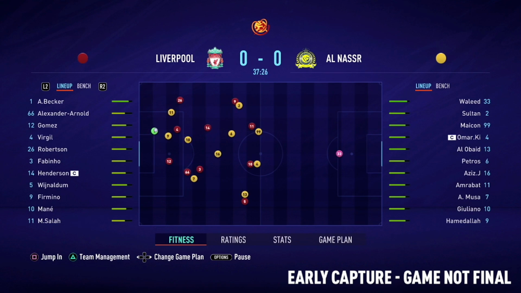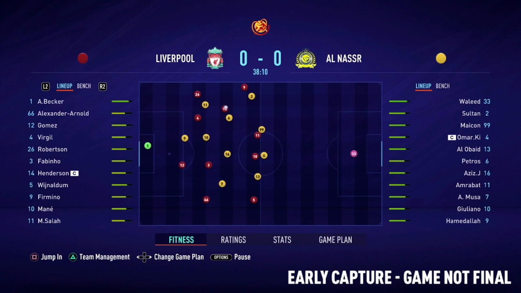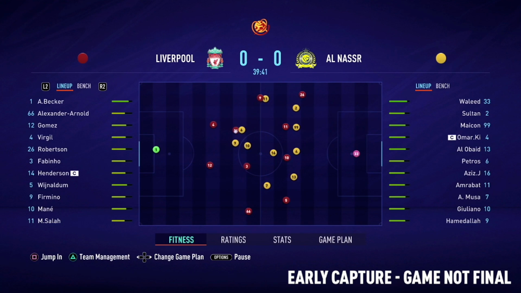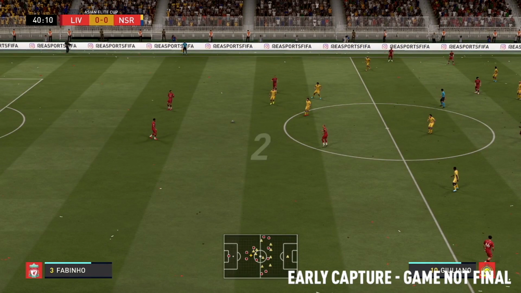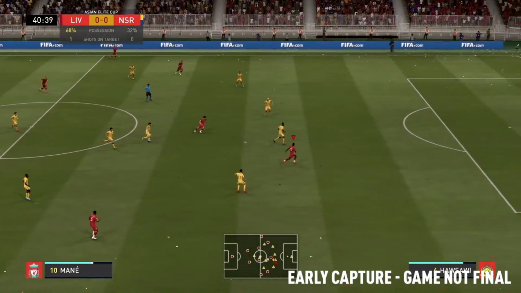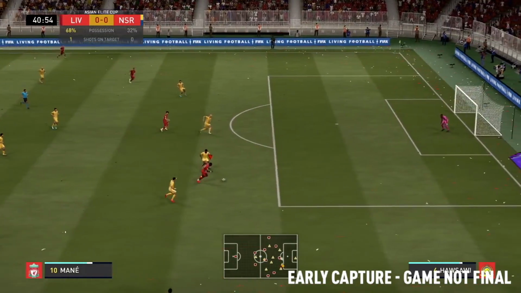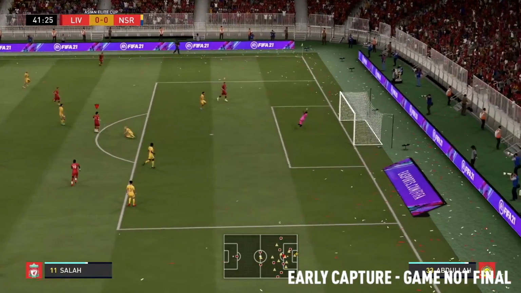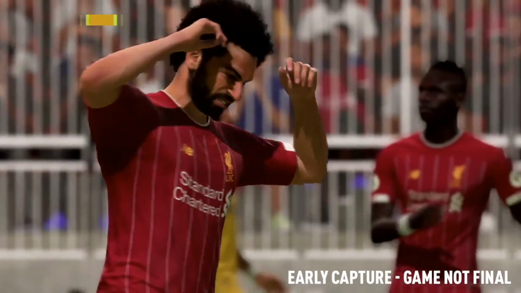And what is also cool, guys, is obviously you can jump in whenever. So if I go a goal down and I'm like, you know what? I think I can do a better job. Well, we're going to jump in right now, exactly where that pass was meant to be played. And as you can see, we've got it, and we might have a chance here with Sadio Mane. I think he's onside. He's going to pass it back to Salah. Salah's going to go for the finesse shot and nearly scored.